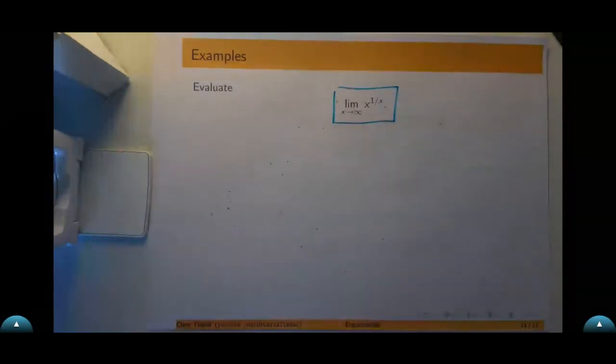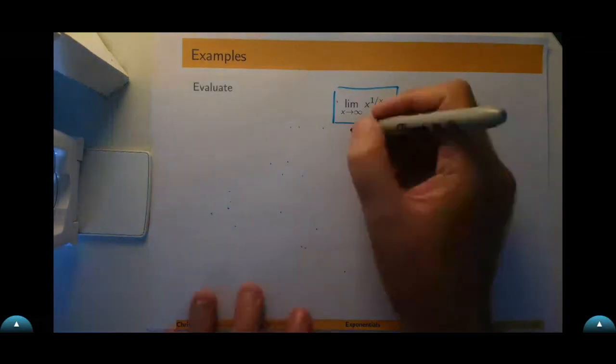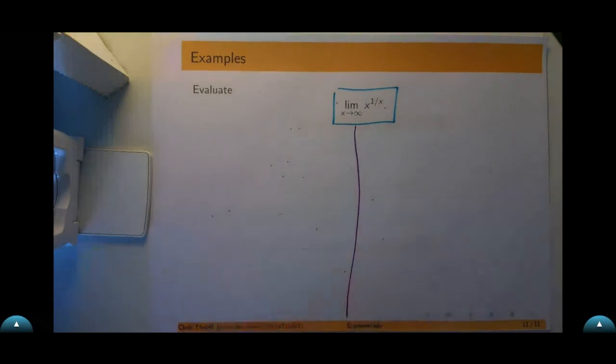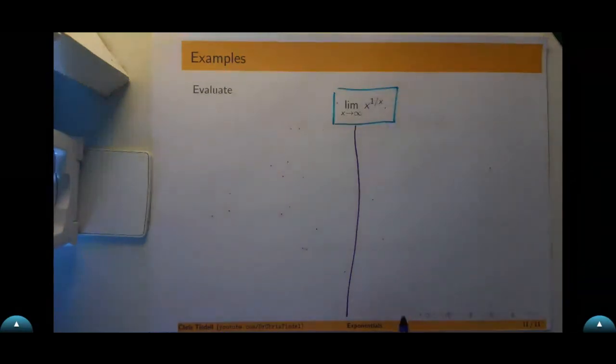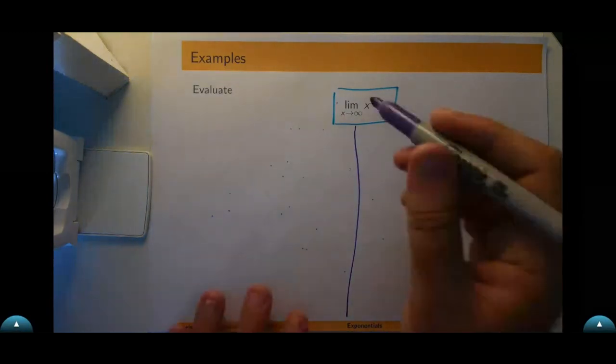What can we do? Well, let me just grab my notes. Where are my notes? Oh yeah. So let me just grab my notes, and I'll show you two ways of doing it. Okay, so let me divide the page into two parts. Yeah, Abdul Rahman, we will use L'Hopital's rule, and you're right. It also depends on what x is for the exponent to have a big impact. Okay, so I'll show you two ways of doing it.